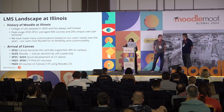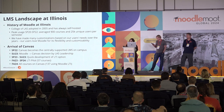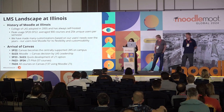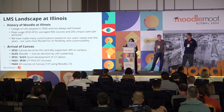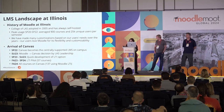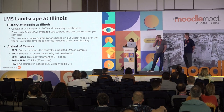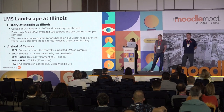So with new capability introduced in the Moodle 4 update, we were able to configure a Moodle environment as an external tool in the Canvas environment. Just like other external tools that one can use in Moodle or Canvas, we can embed Moodle activities or entire courses within a Canvas shell. Courses are accessed from Canvas, solving students' concerns over multiple points of access, while allowing instructors to retain the materials and specific features of Moodle that they depend on.